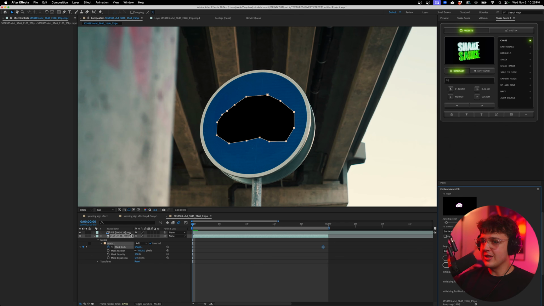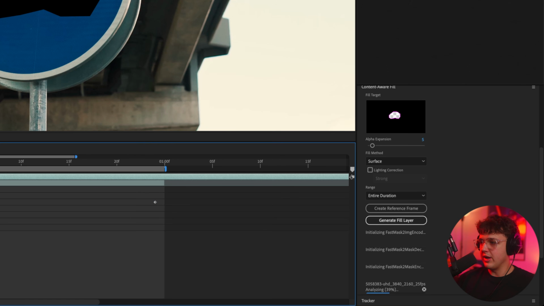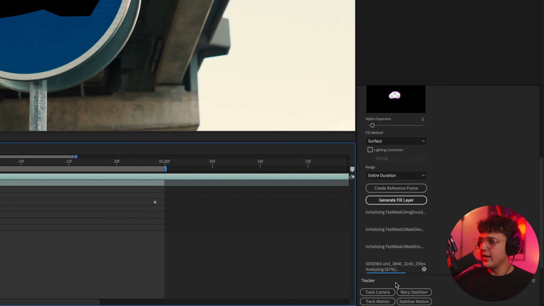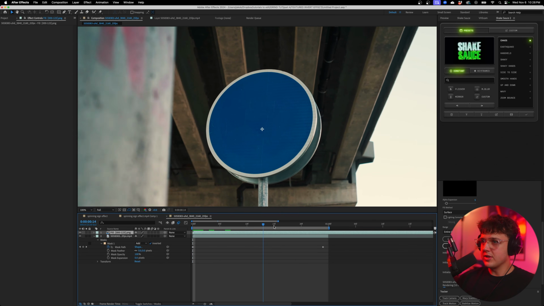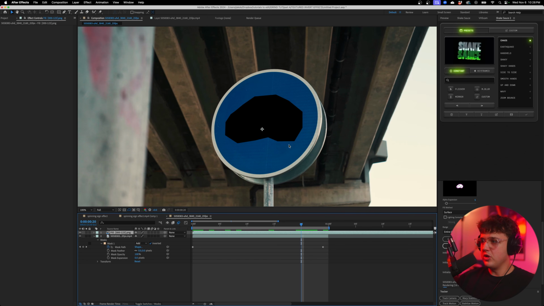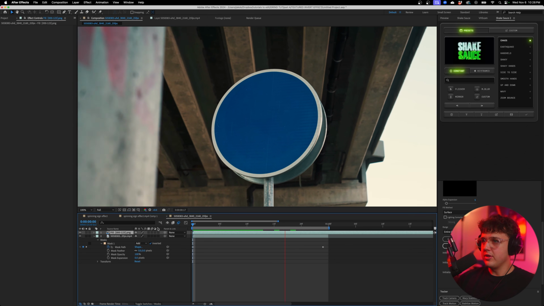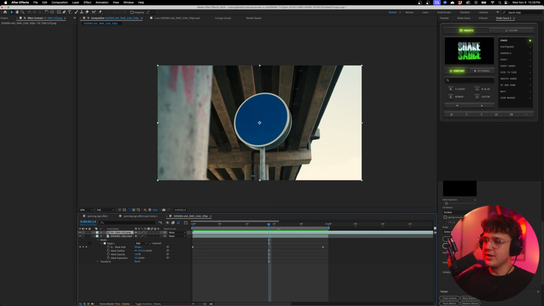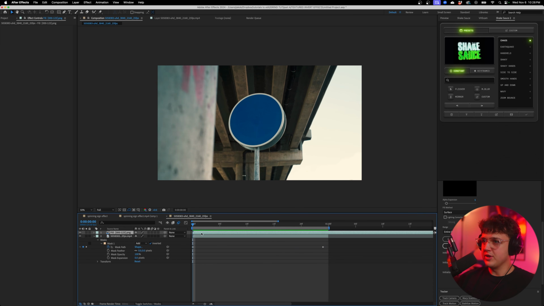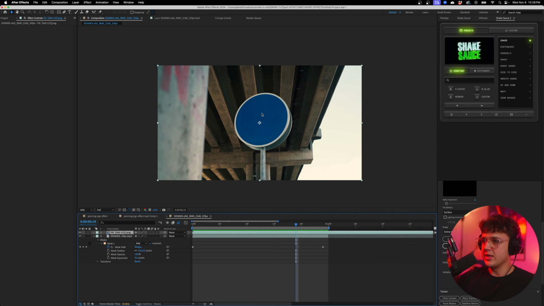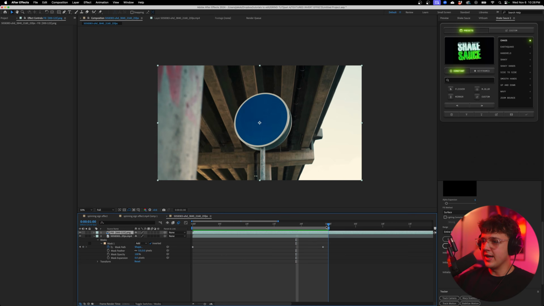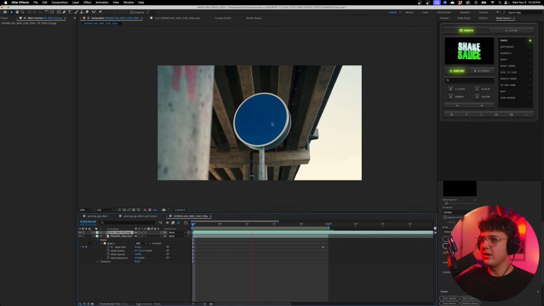So it's going to load in this fill layer, but it's not done yet. You're just going to scroll down here and you guys can see it's analyzing it right now. So you guys can see now it covers the sign completely. There's going to be a few errors, as you can see there. It's just playing it through and rendering it properly. So if I play it through, you guys can see the sign is now covered. This is also a great effect to know if you're looking to get rid of certain things in a video, or you want to put the artist's name or logo here instead of the sign itself. You guys can see how clean that looks.